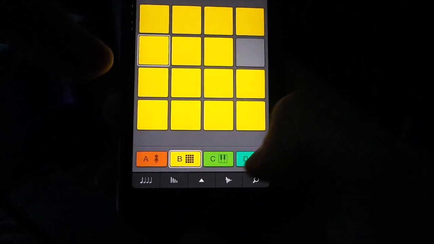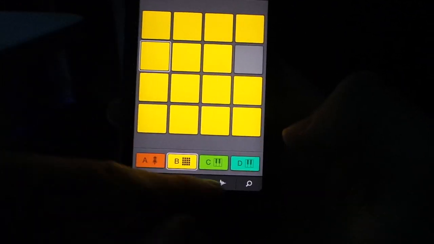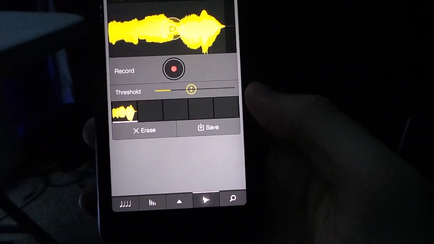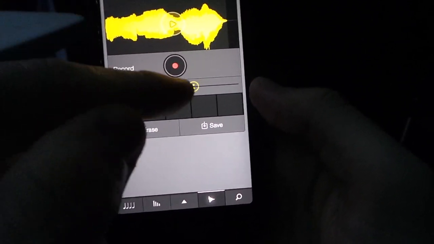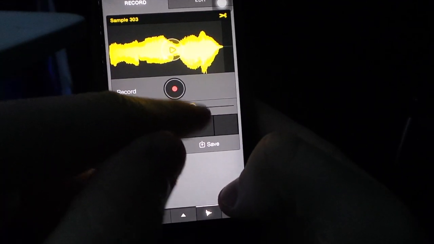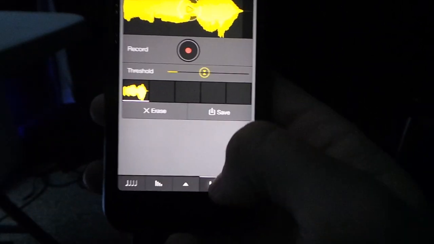So if you want to add your voice or any sound onto a square like that, you go here. This is the sound edit button. Record. You hit record. That's all there is to it, and it'll be able to record you. It's only for a certain time though. You have to keep it above the threshold, and even if you keep it above the threshold, I think it probably has like a 5-second limit, something pretty short.